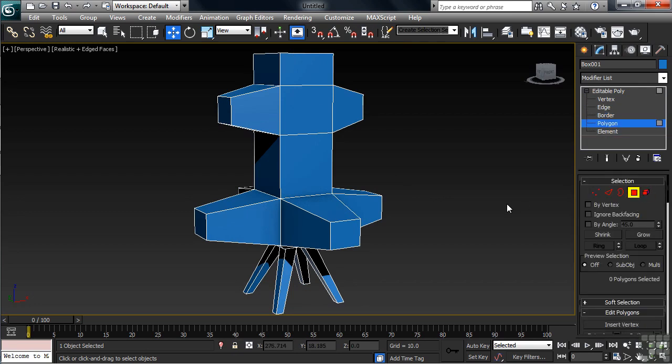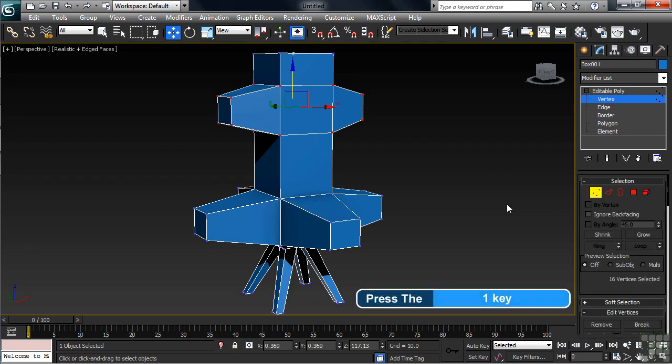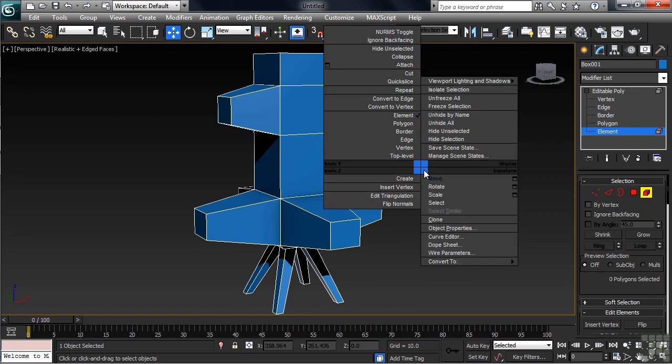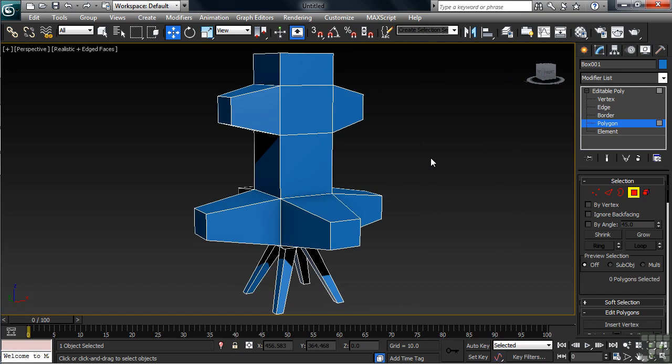Another way you can activate from one sub-object to another is using the number keys in the keyboard. Now, I'm not talking about the numpad over on the right, I'm talking about the actual numbers at the top of your keyboard. 1 will go vertex, 2 for edges, borders are 3, polygon is 4, and element is 5. Lastly, so we get them up on the table all at the same time, you can also right-click for your sub-object selections. You'll find those at the bottom of the upper left-hand square. Okay, back to the business at hand.